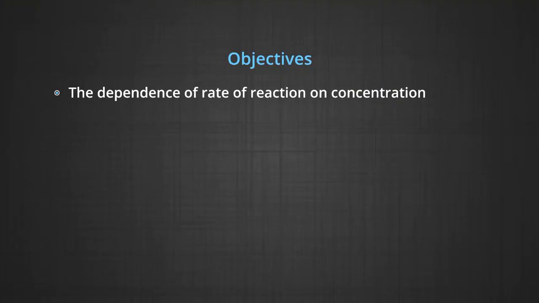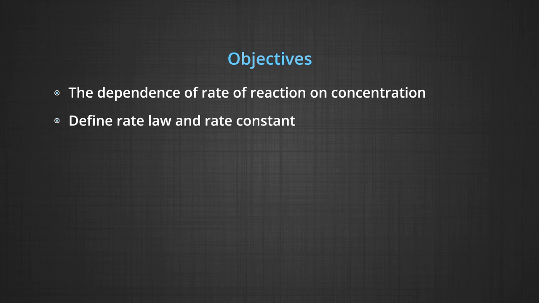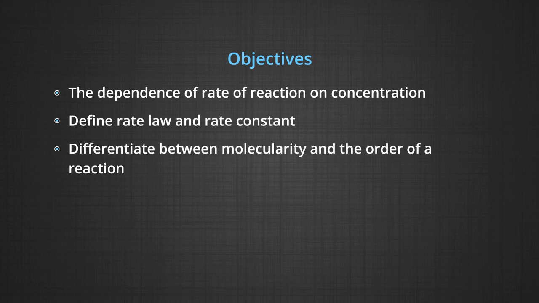Dear students, in the previous module, you have studied about the rate of a chemical reaction, the units of rate of a reaction, average rate and instantaneous rate of the reaction, effect of stoichiometry on the rate of the reaction. Today, I will discuss and you will learn about the dependence of the rate of reaction on concentration, define rate law and the rate constant, differentiate between molecularity and the order of a reaction.